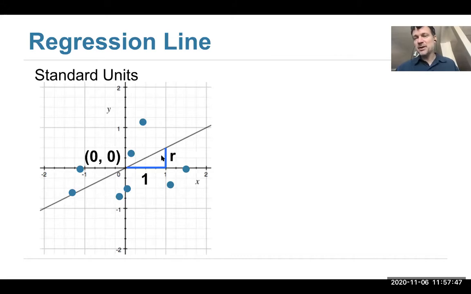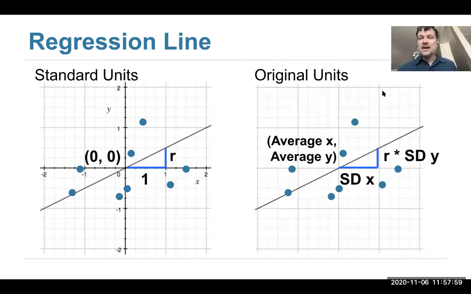Okay, so that's just something you have to take on faith. Hopefully the demo helped you see that pattern and helped you believe that this is a plausible relationship. And it turns out that this is the best line you can use. Now, if I convert that back to original units and I graph the data in original units, it'll have the same shape, but now the x-axis and the y-axis are in the original units, not in standard units.